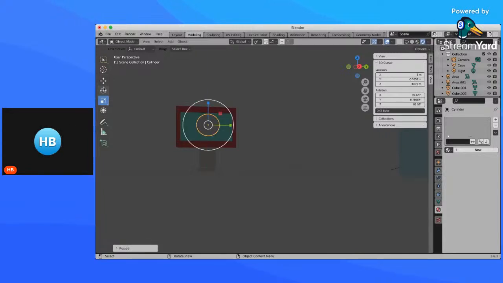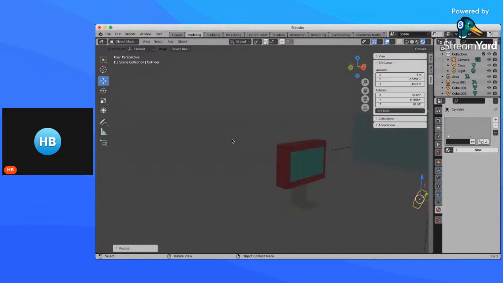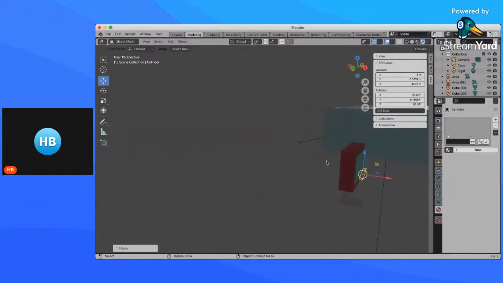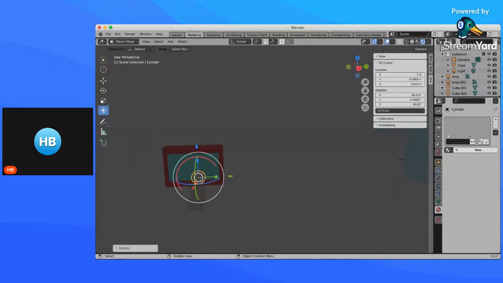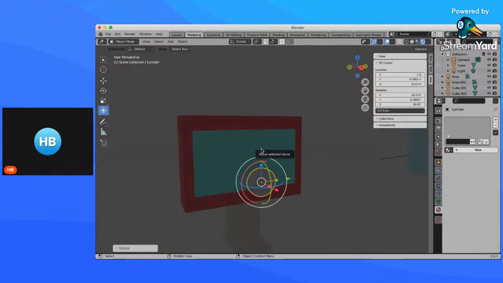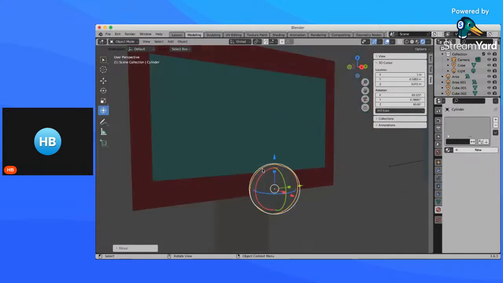All right. So we got our little circle badge logo here.